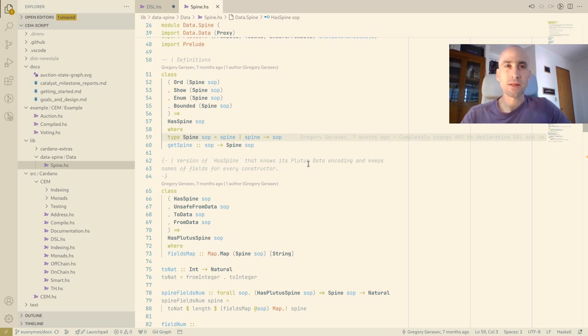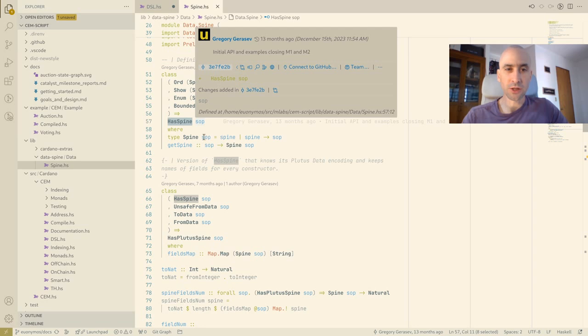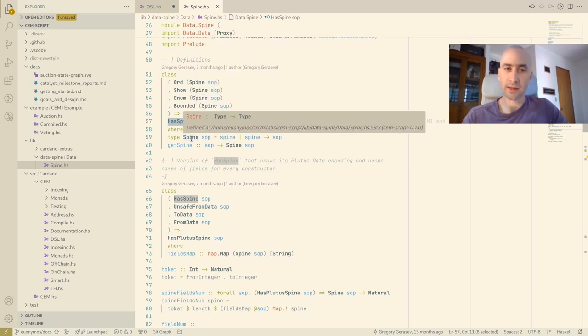And for this, we provide Template Haskell machinery to generate such data types automatically. We have two type classes. First is HasSpine, which is a base type class that introduces that spine associated type.